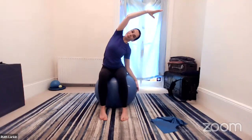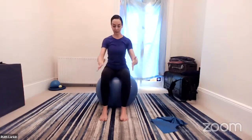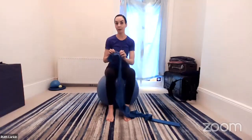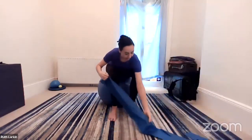Very nice. So I like to kind of keep switching between parts of the body. And I thought one of the things we could do whilst we're seated is have a little bit of a think about our feet. Now, I know lots of us suffer with a bit of plantar fasciitis, you know, that tight and hot feeling, sometimes crunchy on the bottom of your feet. You might get pain around your heels. So I've got my resistance band here, but you could do this just with a tea towel or any other kind of towel or scarf that you've got lying around.